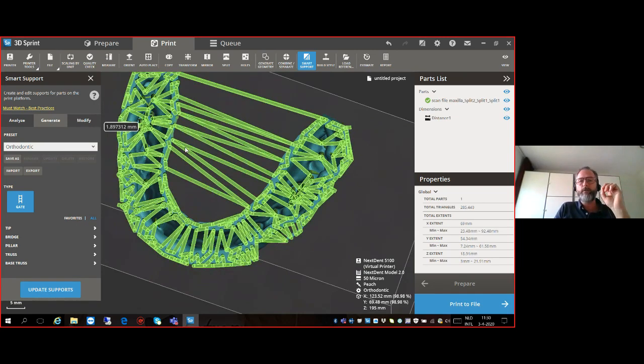If we are printing crowns and bridges, we have very thin support tips, because then the support scarring is kept to a minimum. If we are printing models, they might be slightly bigger because the model is bigger by itself. It's more volume, therefore we need somewhat bigger supports. But what I'm trying to say is that smart support works. Please do not change support settings.